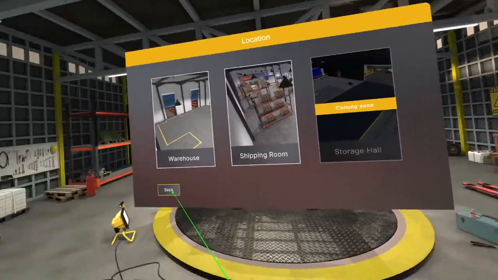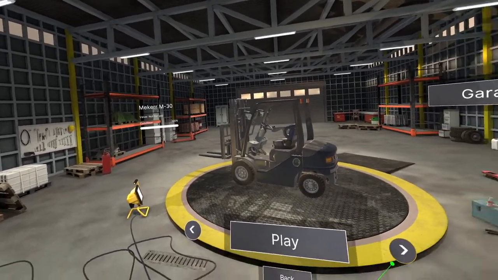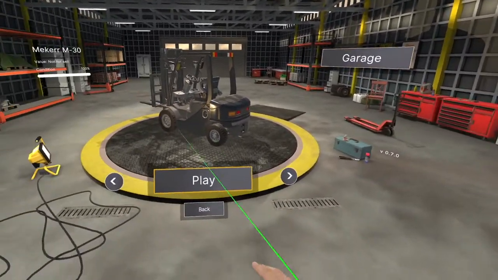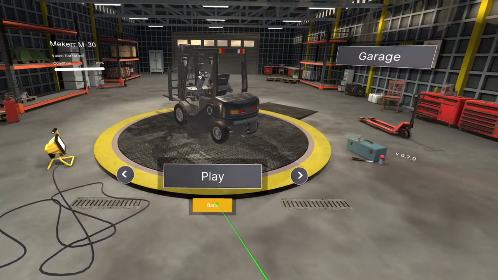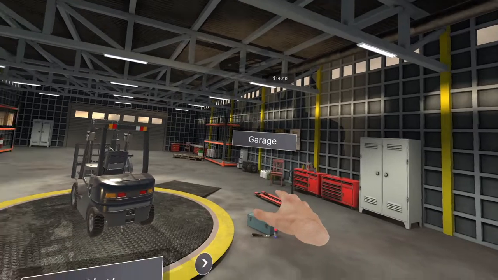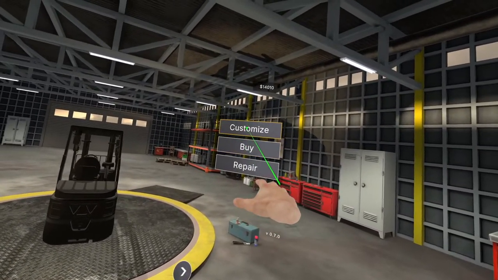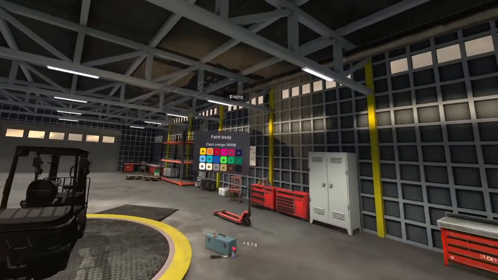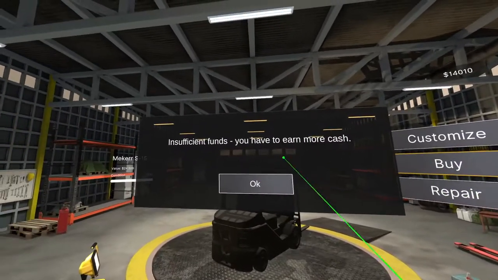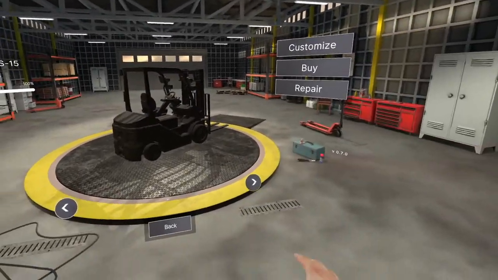I really like this game, it is so much fun. Conditions 100%, that's good. Not for sale, I like that. Oh no, that's where I am, isn't it? Garage, I was trying to select garage. Hang on, oh, it's this here, isn't it? Can I customize anymore? No, it's literally still just the... And buy, insufficient funds, you have to earn more cash to buy. Oh, right, yes.